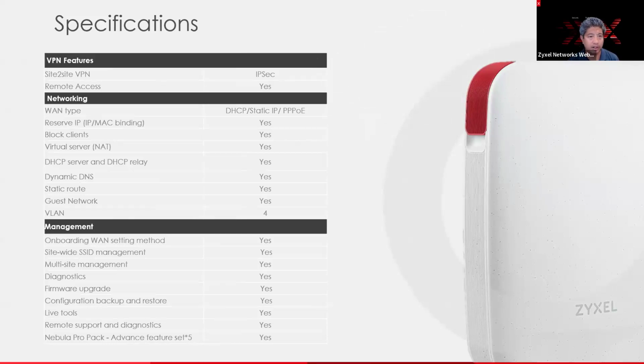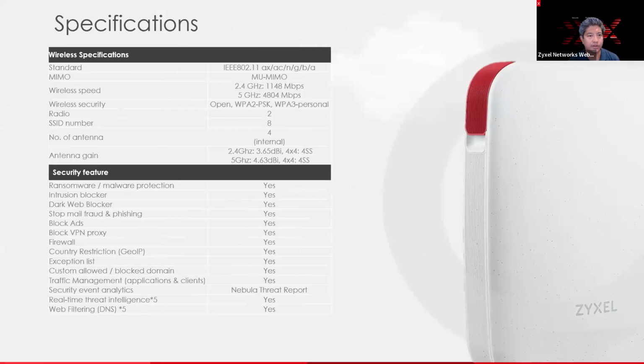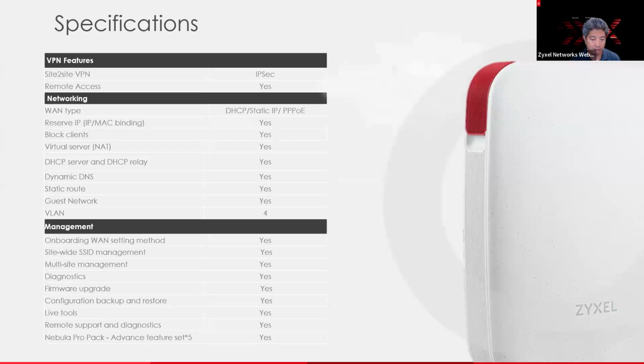So from a networking standpoint, let's go back real quick and we'll just talk through. You have your ransomware blocking, intrusion blocking, dark web blocks, mail fraud, phishing, ads, the same that we saw earlier, GeoIP blocking, exception list, allow security analysis, threat reports, the real-time intelligence that you can add to it, web filtering that you can add to it with the Elite Pack, site-to-site VPN, remote access VPN capable. You can have DHCP, static IP, PPPoE, reserving IP MAC binding.